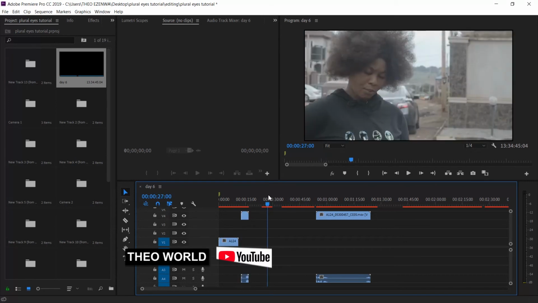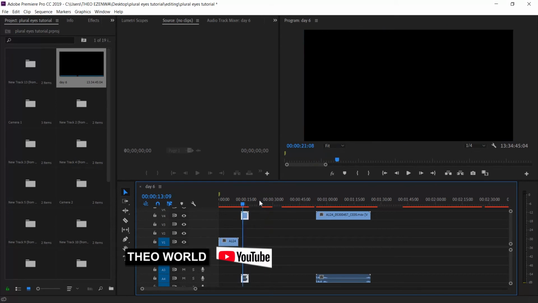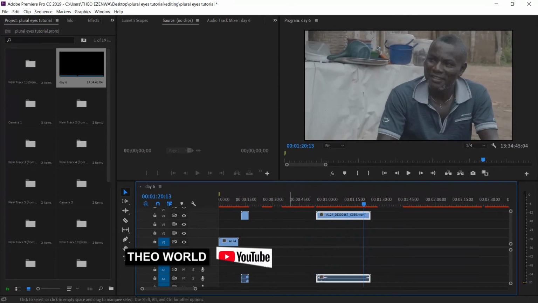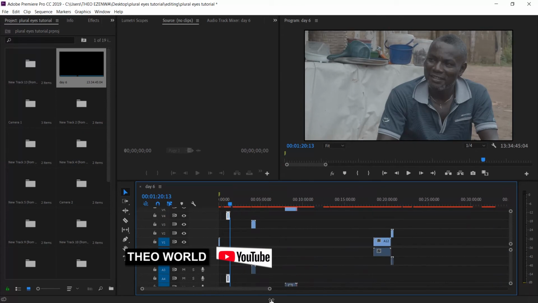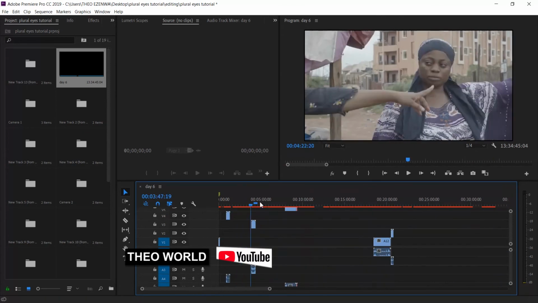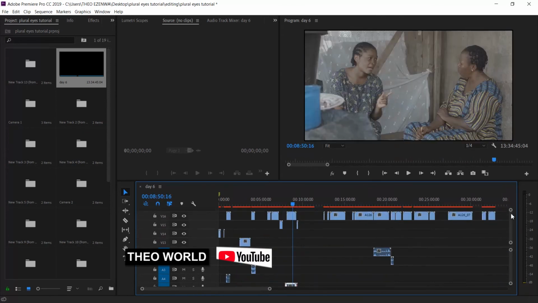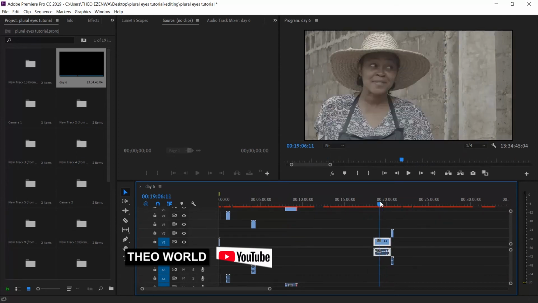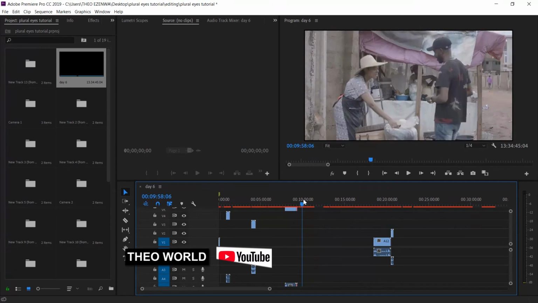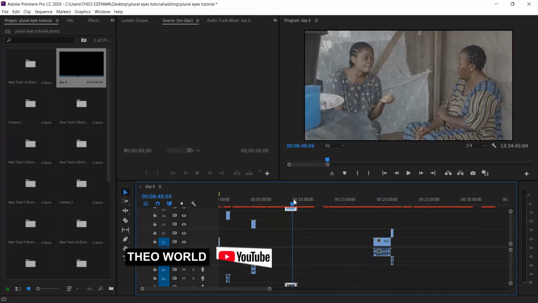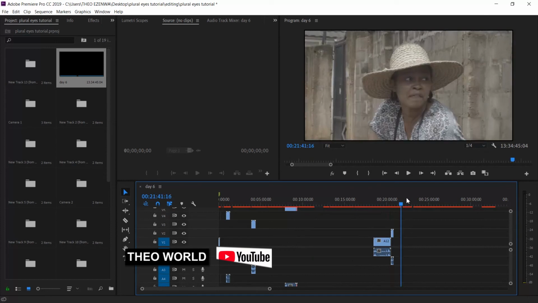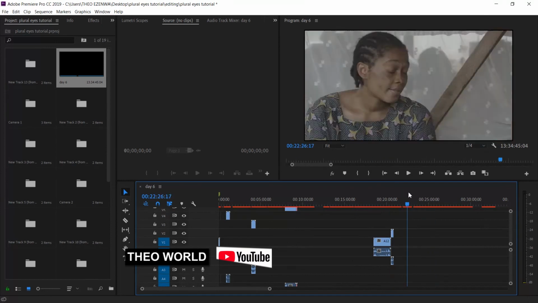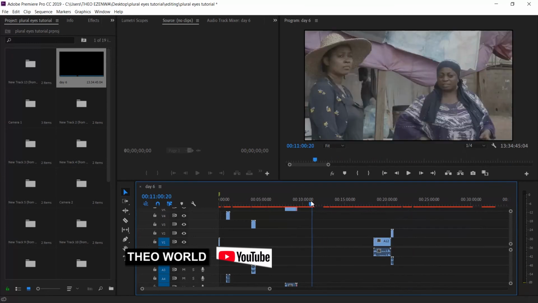Now as you can see, these are the clips which I sequenced on PluralEyes. And you will discover that everything is scattered. They are not well arranged the way I want it, or the way it should be, or the way the camera shot it. Now here you can see that a medium shot and master shot of different scenes are mixed up.